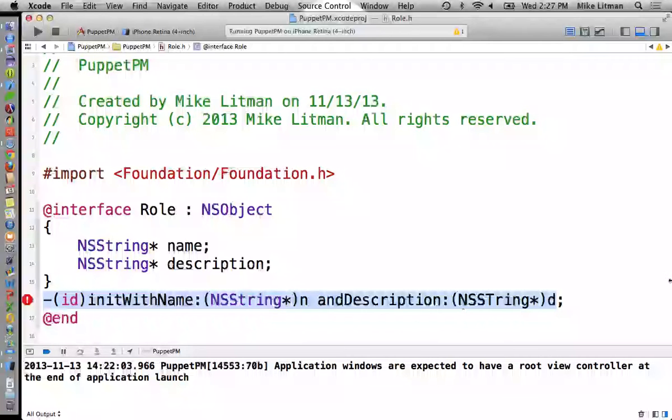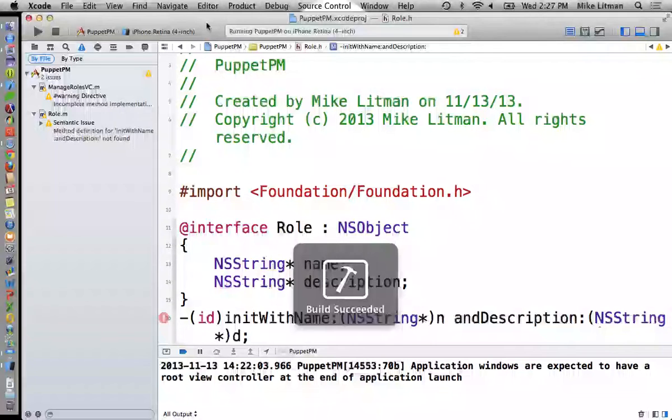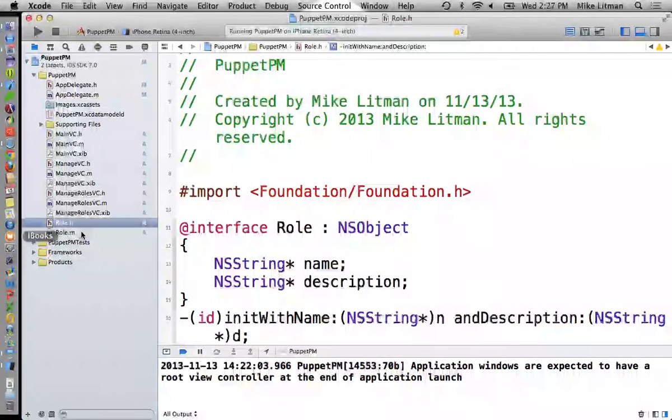All right, and then we'll implement this guy. There we go. Now it's more happiest-ish. initWithName: NSString pointer n, and description: NSString. Yeah, I think we're good. Now we'll implement this over in the .m file.